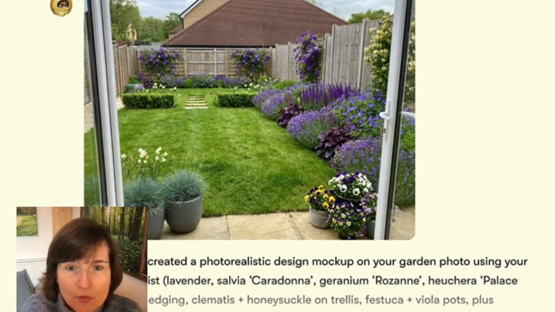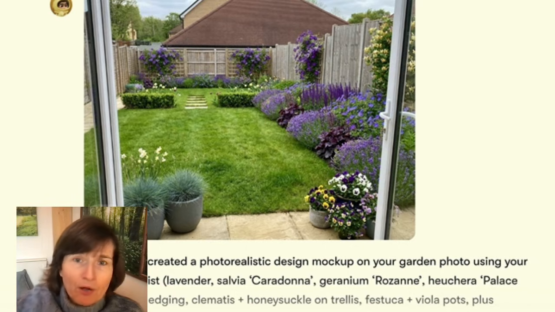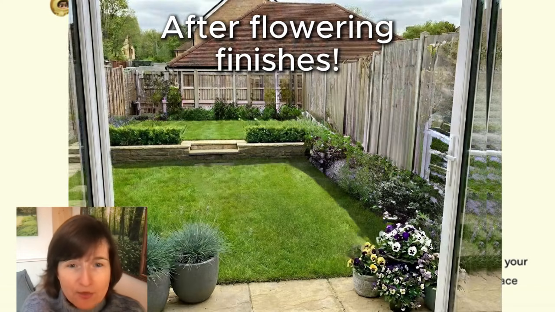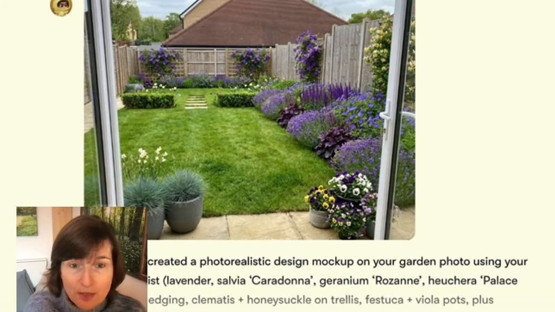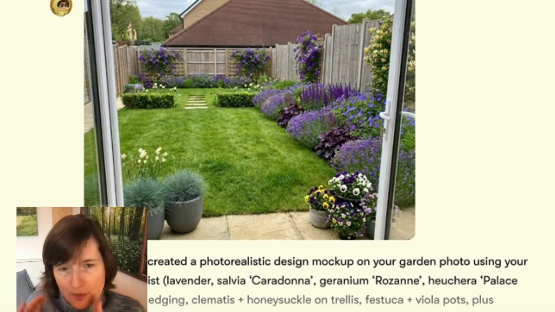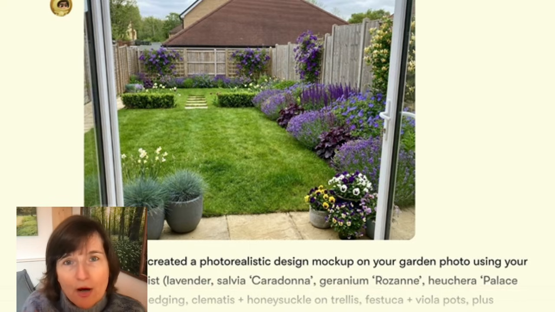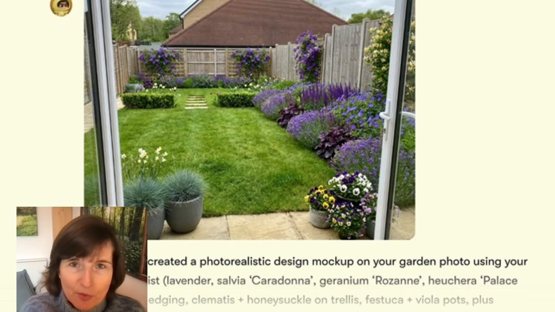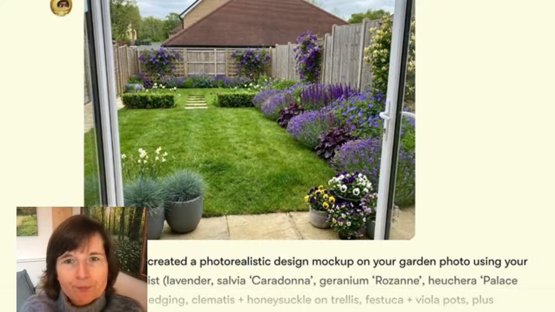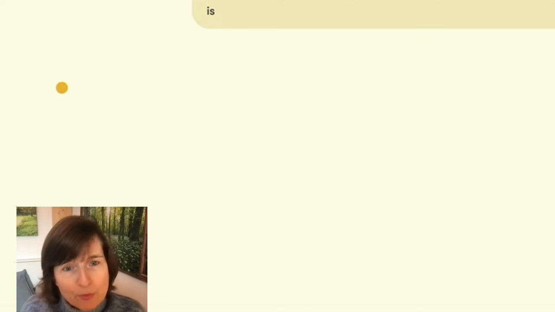So it's done a realistic job with how the plants would look. And you can already see the problem. Apart from the climbers, everything is the same height and shape. Especially in the winter months, that is not going to look good. But the rendering of the plants is really good. But they have got the levels wrong. So I'm just going to ask it to put in the right levels because the bottom end of the garden is 60 centimetres approximately lower than the top half. So let's see if it can make that small adjustment.